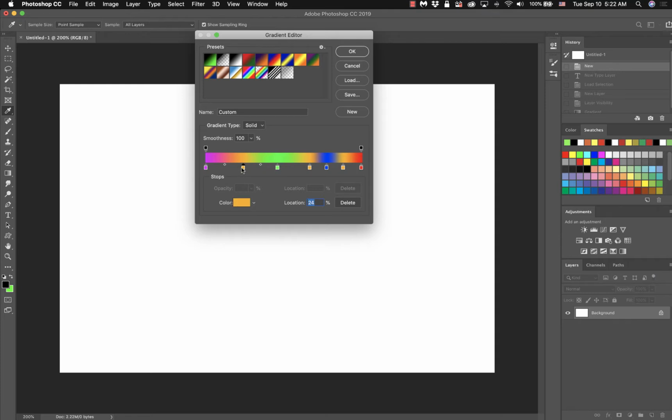Now you can also change the opacity. Okay, so you notice when I grab the top sliders here, and you can add more the same way, like so. I'm going to take those off for now.